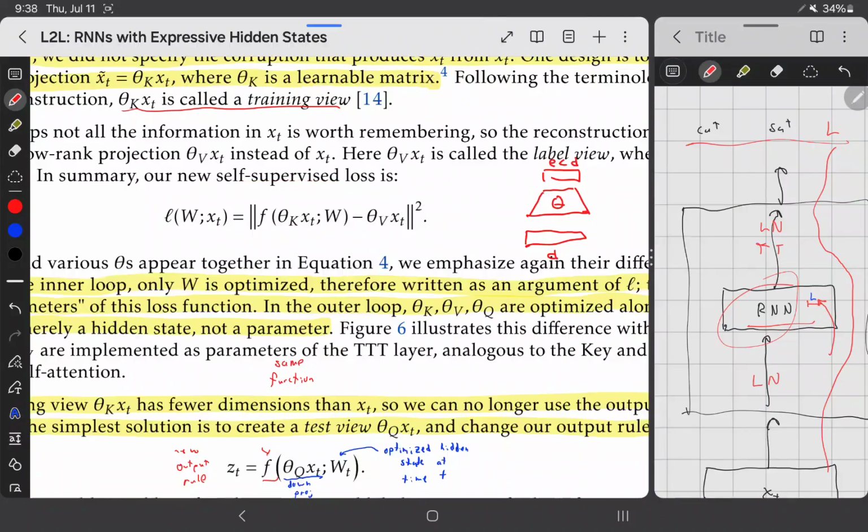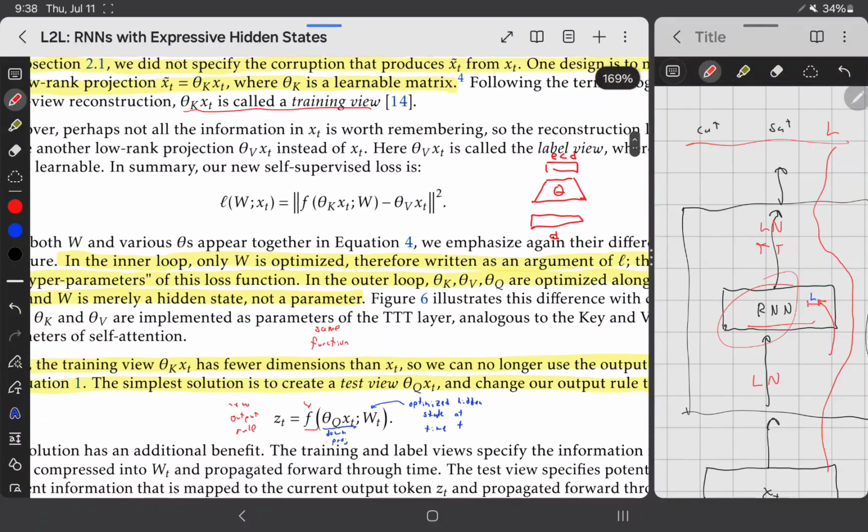Now, let's swap to the inner model. The inner model is optimizing W. So it doesn't optimize these down projections here, meaning that they aren't going to collapse, because it wants to do this reconstruction task, yet it can't optimize these theta parameters here. It can only optimize the hidden state W. So it isn't going to collapse because it can only worry about how it reconstructs this. It can't look at the label here.